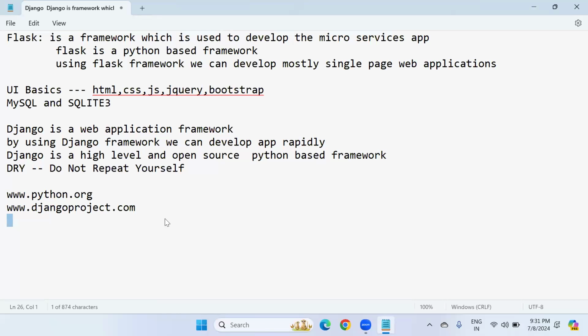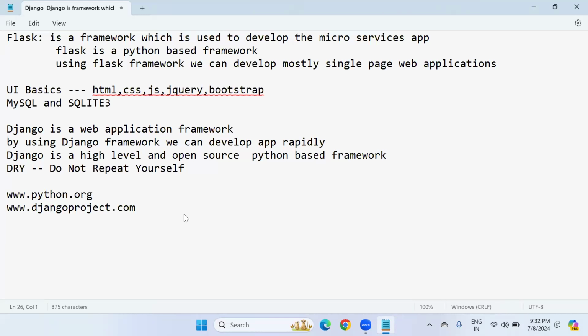Okay. And look at this: what is the history of Django? I'm saying it's completely a web application framework, related to Python only, a high level and open source Python based framework. To develop web applications with Django, there is no need for any license. Directly, you can visit the official website, download it and install it. So who designed Django? I would like to explain the history, just basic information. In reality, no one will ask you all this information, but I'm telling you the basics.